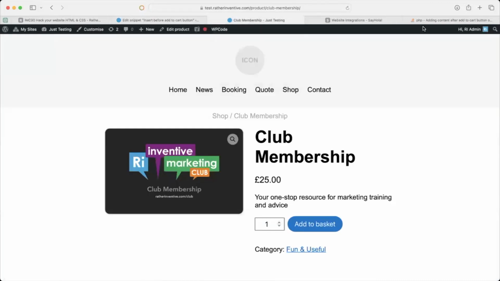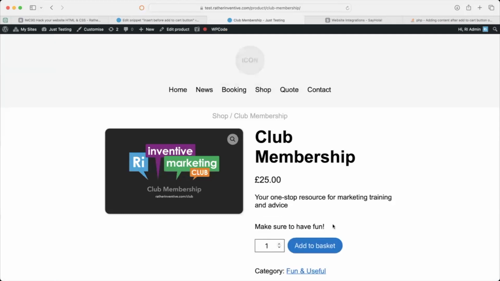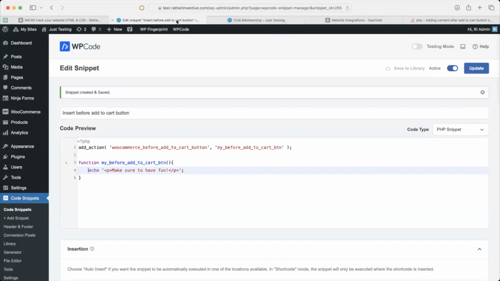And all being well, it's now added that just before the basket. And if you want to add that after the basket, you just need to change this. Yeah, after. Now, I actually don't need to change my code here because this is the actual hook that I'm interested in that is going to then run this script. So I could change this script for neatness, and I should really to make sure it makes sense. But in terms of demonstration, I'm not going to do that. Update.